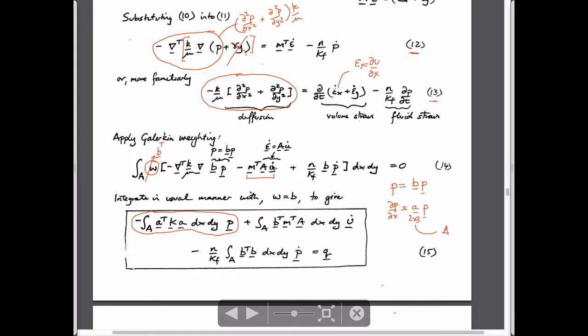This displacement rate here we get merely by substituting the strain displacement relationships. And so we end up with this term here, operating on rate of change of displacement. And this term here is also just a pressure change. From this we know that this is 0th order in space, and I guess first order in time. We don't care about the first order in time, but 0th order in space is just going to be B transpose B times this term here. And so this is just this individual component.